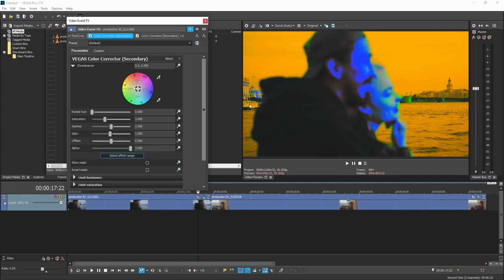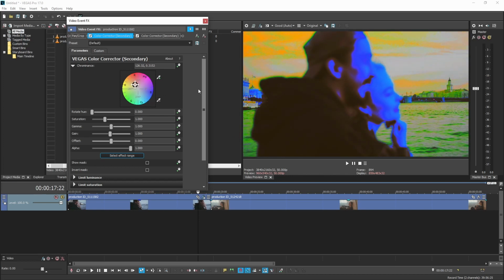So as you can see, we've got to make the boat go white, so I've got to head in the direction of yellow, and you'll see it starts to change, and it's gone magenta, so a bit green. So I'm basically just massaging this until I get to a happy spot where it's about as white as it can be, which is somewhere around there.